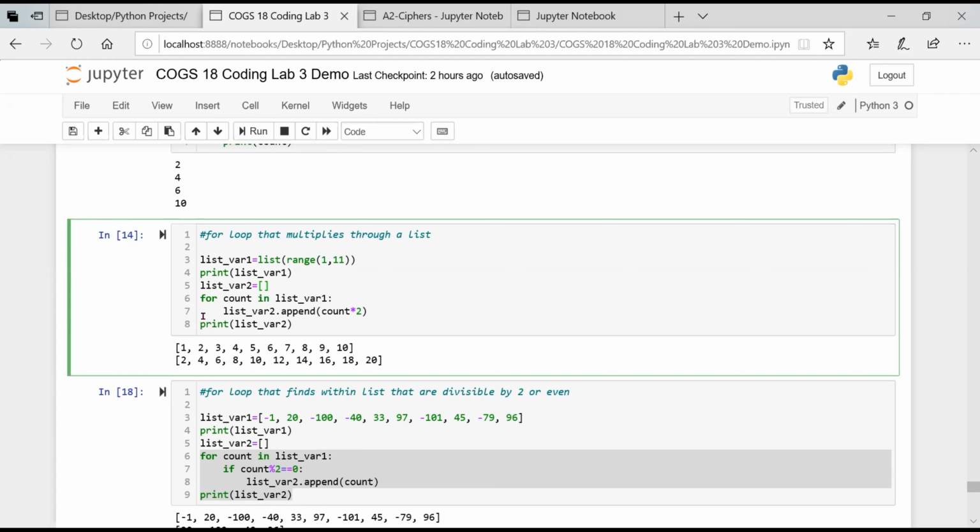So let's go on with the for loop. So you have this list var, which is 1, each one of these is going to put it in count. And then for each one of these, you're going to times it by 2. And that's all it's doing. You're timesing it by 2. But how do you put it inside list 2? You do that by doing list2.append. And then whatever you're appending is each one of these times 2. And then that's just to show you what's happening.